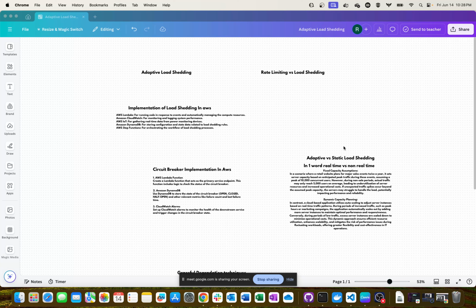So load shedding states that whenever there is a certain amount of load on the server, let's say I have a CPU, it can handle a certain amount of load, like this Google Meet interview that we are having right now. It can handle 100 users. What happens when it hits 101? The system crashes, it cannot handle any more. So that is load shedding. Load shedding is done to protect the system. So load shedding is a type of rate limiting.